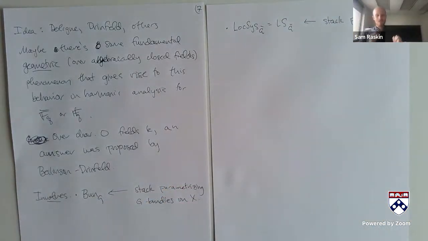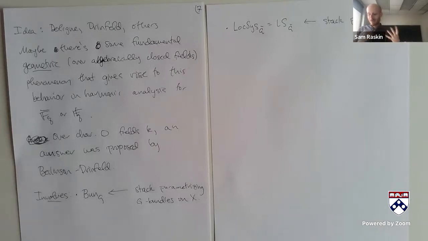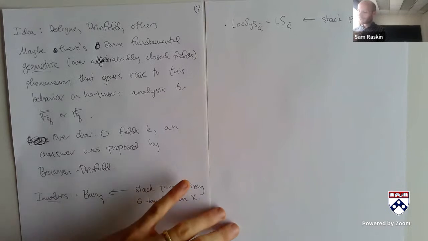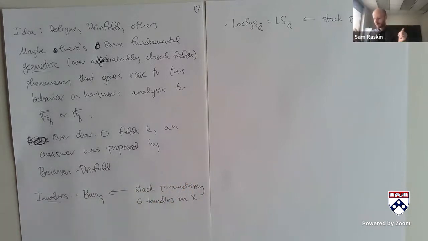Yeah, and I should say also, I'm using this word stack. I know not everyone loves it. Maybe I have to ask everyone to accept it. Roughly speaking, it's a space that parameterizes something. Projective space is the space parameterizing lines. A sphere is a space parameterizing rays. Sometimes we parameterize things that have automorphisms. So something like a line, but not embedded in a subspace. Maybe it's a line with a map to a space, but that map could be zero. That would be the kind of thing that's a stack. They're inherently non-Hausdorff and things like this.